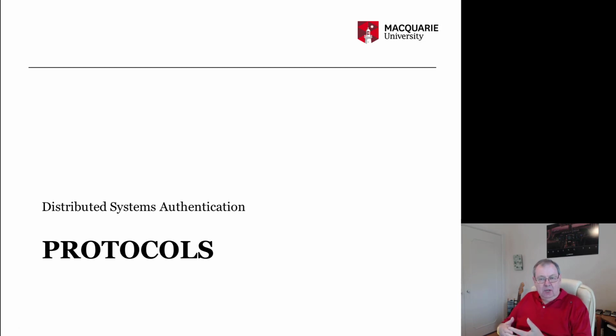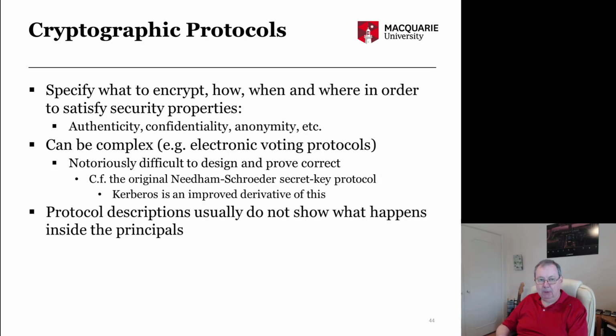We've now looked at a variety of schemes for authenticating to some kind of central authentication server. Some of them involving, or most of them involving cryptographic techniques, not all though. But now let's look at distributed systems authentication, where cryptography becomes much more significant and a whole new aspect of cryptography will start to open up. In particular, what I'm speaking about here are cryptographic protocols.